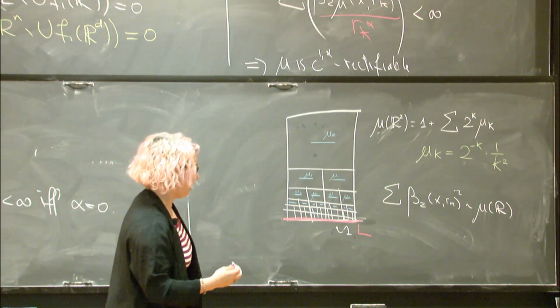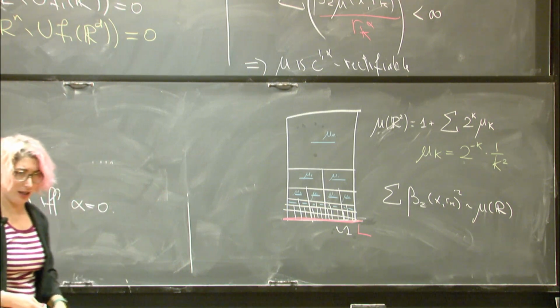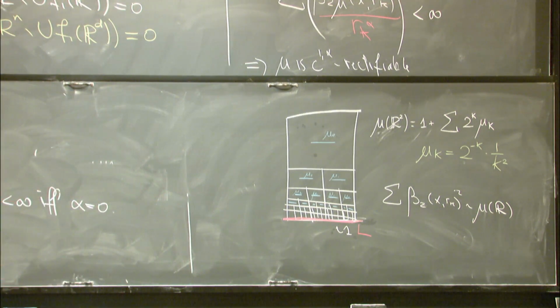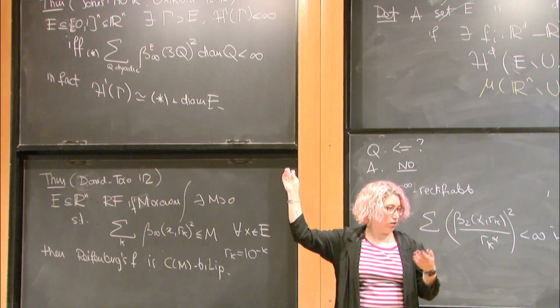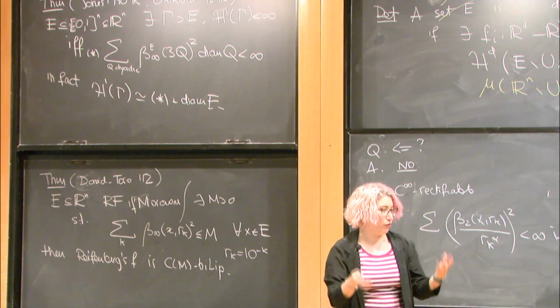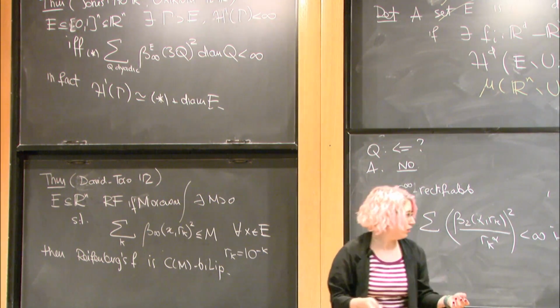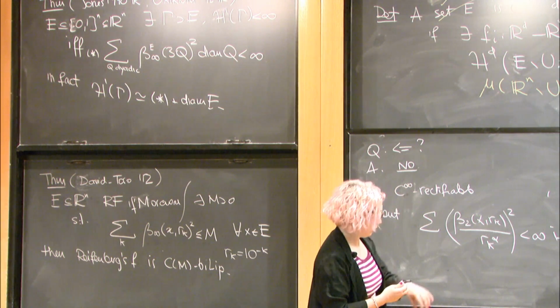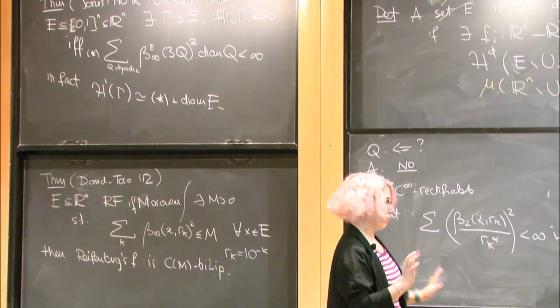But personally, as I said also in September, and I've been making some progress on that, I think that what goes wrong is that we have all these countably many things. I do believe that there should be a C1 alpha version of that theorem, where I can give you a condition on beta which is satisfied if and only if you're a subset of a C1 alpha curve. And I think I will stop here.